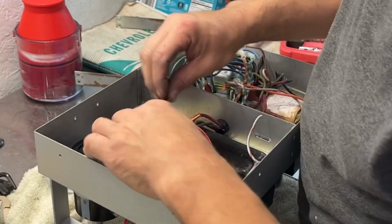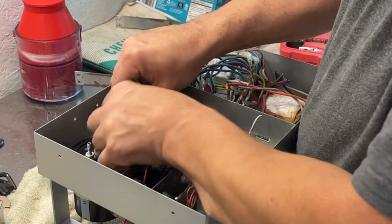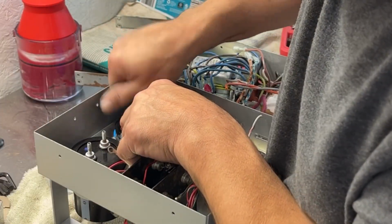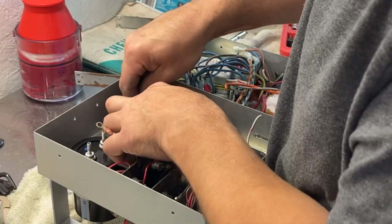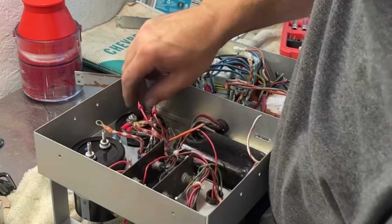Okay, so here's my last two stripe wires, which go on the negative side. Now we can put our nuts on. And I'm not, I should be able to, oh, you know what? Forgot this.